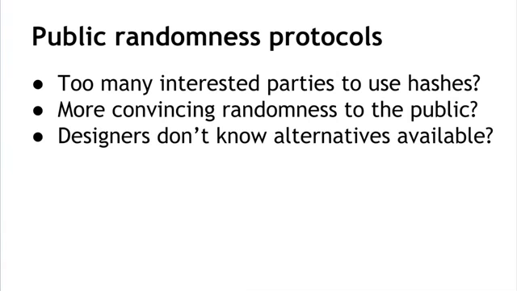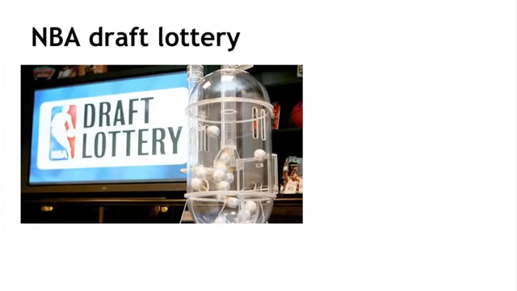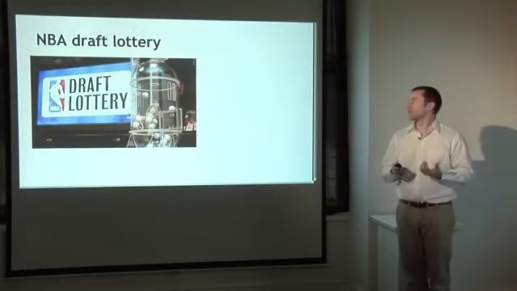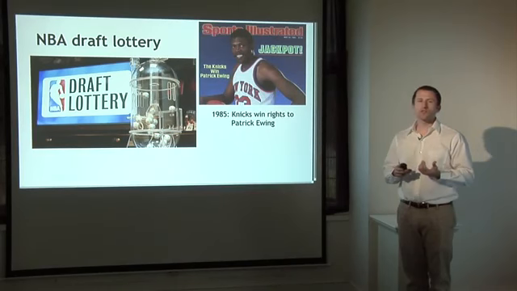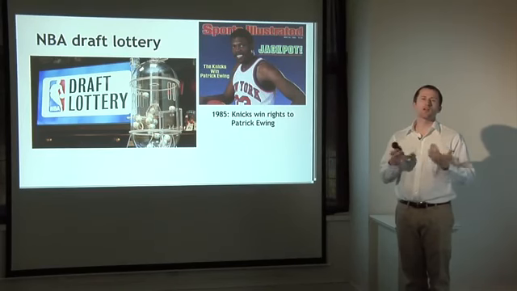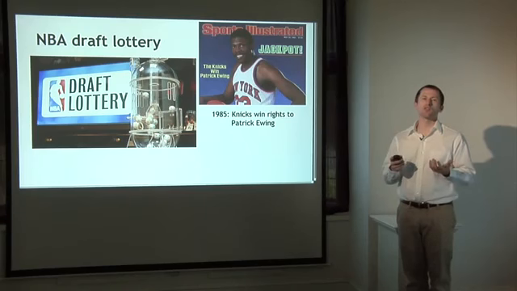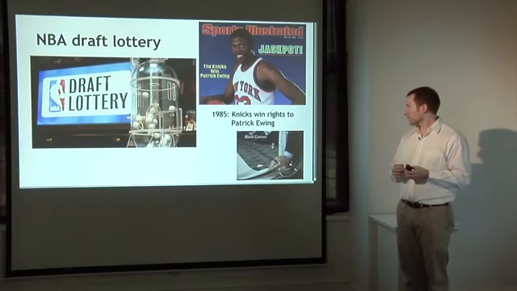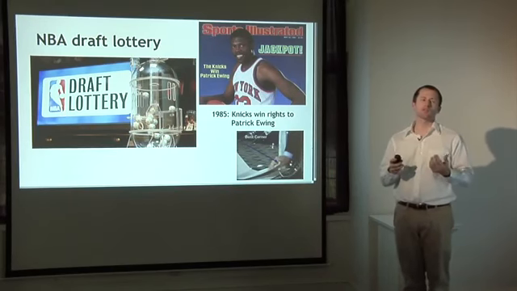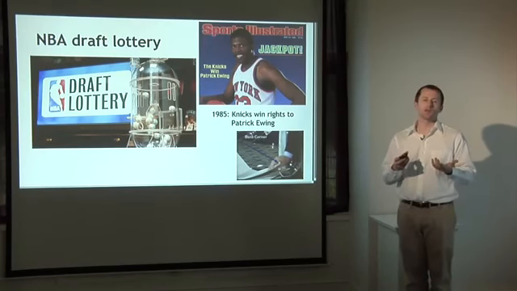So one example that happens every spring is the NBA draft lottery. All 30 teams in the NBA get together and they randomly choose, with some weighting based on how the teams did in the previous season, who's going to have the rights to draft the top amateur player in the country. This was first done in 1985, and it was a little bit of controversy then because the New York Knicks won in the first year and they were able to select Patrick Ewing, who was a very highly touted prospect. And almost immediately after that happened, people alleged that there was a conspiracy and that this process was rigged so that the Knicks, who happened to play in New York, which is a large media market, were able to select the best player.